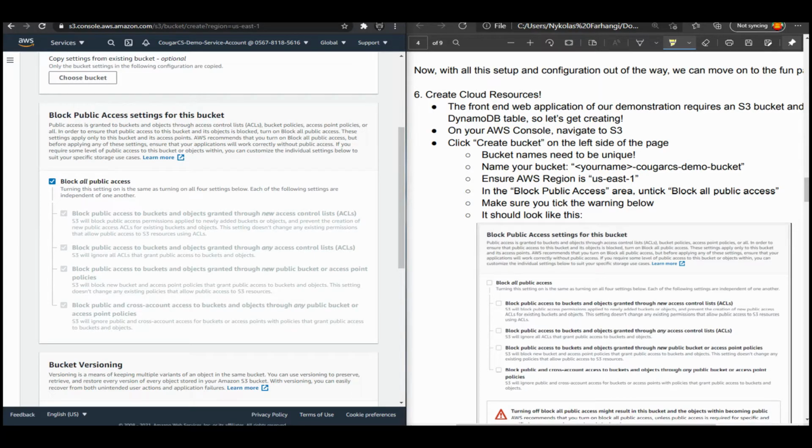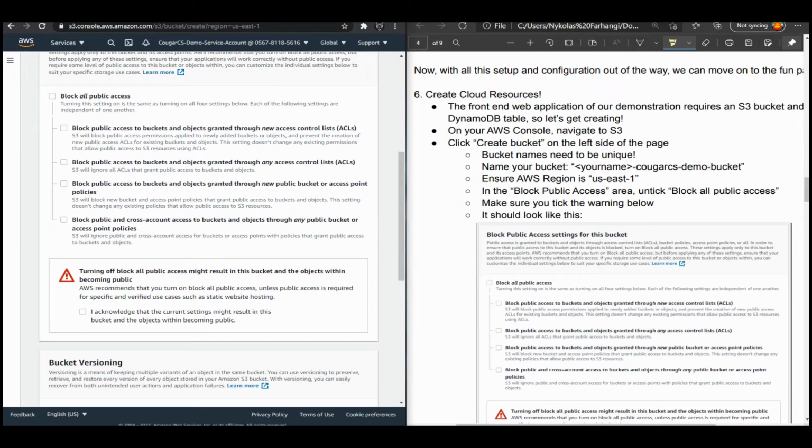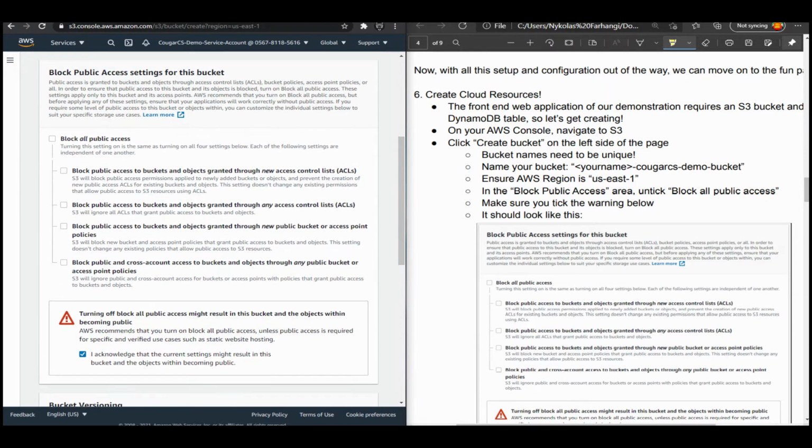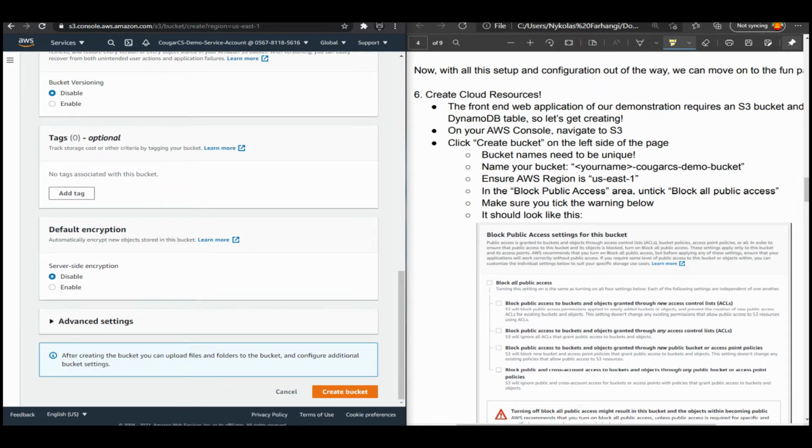Scroll down a little bit and you'll see block public access settings for this bucket. For this, you're going to disable this, and then you're going to go down to the acknowledgement and hit I acknowledge. AWS by default locks your S3 bucket, so only people that have access to your AWS account can use it. But for our workshop, we're going to be using this S3 bucket to host images, and then we're going to be pulling these images from our front end. So we're going to make this public access. For the rest of these settings, you can just leave them as default. And then I'm going to hit Create Bucket at the bottom.